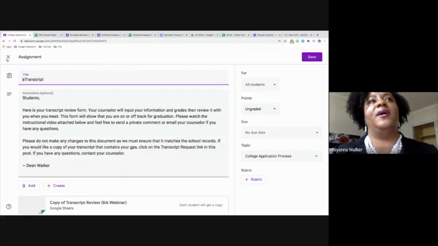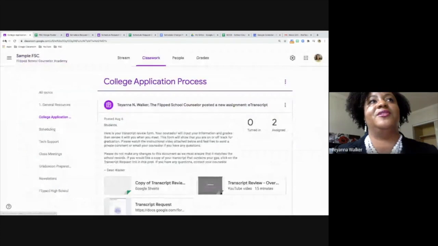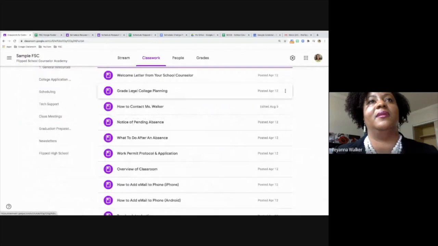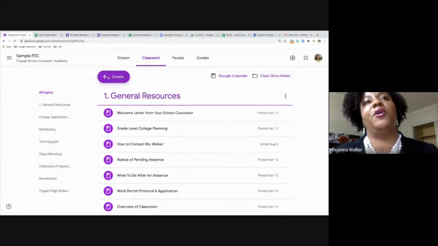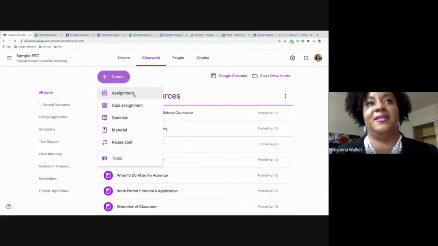And so I'm actually going to go back to show you from the absolute beginning. When you are creating the assignment, you go to the top where it says create, and then you select assignment.